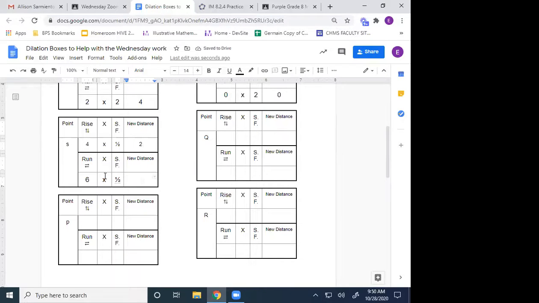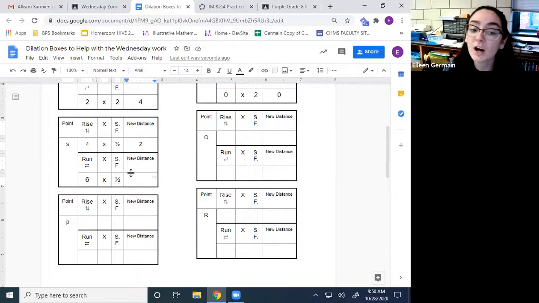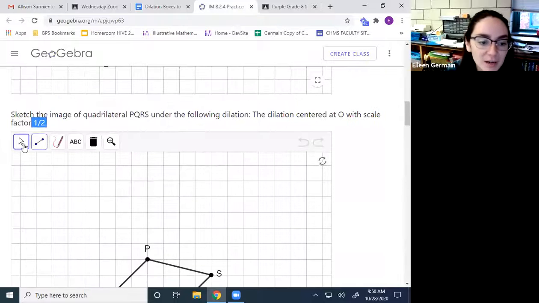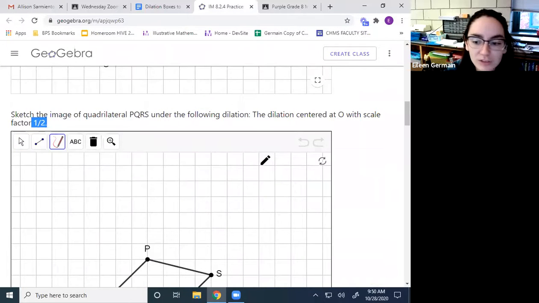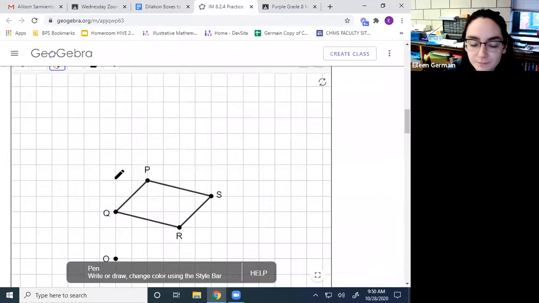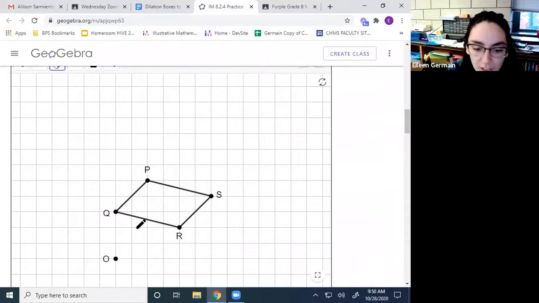And half of 6 is going to be 3. So from that point O, I'm going to have to rise 2 and run it 3. If I come back here, I'm going to grab my pen tool because I don't, for some reason, have the point tool, and I'm going to rise it 2 and run it over 3.